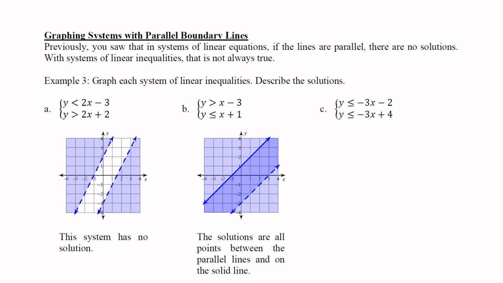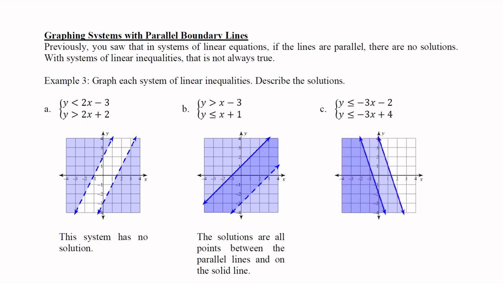For C, we have these two, which when graphed, have the solutions shaded to the left of one of our two inequalities, and that is the one for y is less than or equal to 3x minus 2. So our solutions can be described as the same solutions as the inequality y is less than or equal to 3x minus 2, because that inequality itself encompasses all the solutions for the system, because it's where the shared boundary is, and it's where all the shared shaded region is as well.